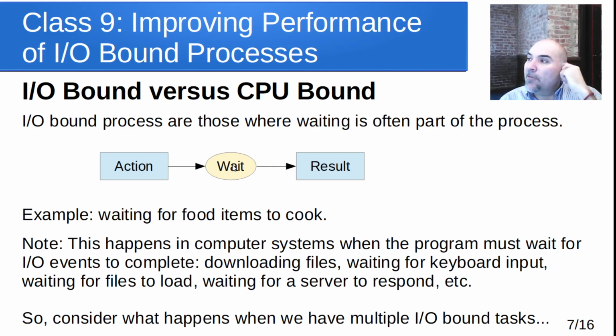And you may even notice that if you played a game like, let's think about Fallout. You go to an indoor area, you go to open the door, you've got to wait while it loads up all the stuff that's inside the house. You exit the house, you've got to wait while it essentially deallocates that stuff and loads the stuff back for the outside world again. But that waiting is the kind of thing that can benefit from concurrent processes, as we'll see in a second.